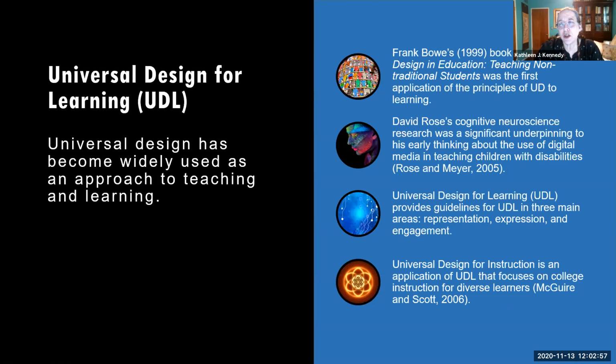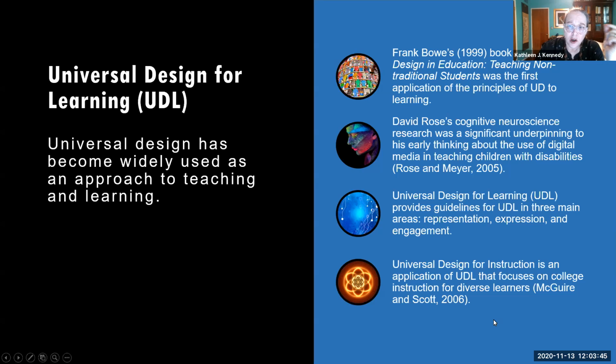Universal Design for Learning really starts in 1999 with a book, Universal Design and Education, which put forward an idea that we could take the principles of universal design and apply them to learning. That learning didn't need to have barriers if we thought about the way in which we instructed people. David Rose, who was a cognitive neuroscience researcher, then took this idea and combined it with neuroscience findings, which were emerging at a very rapid rate in the mid-2000s, the mid-20s, whatever we call them. And we got Universal Design for Learning. It's widely used, and it's a very flexible approach to teaching and learning.